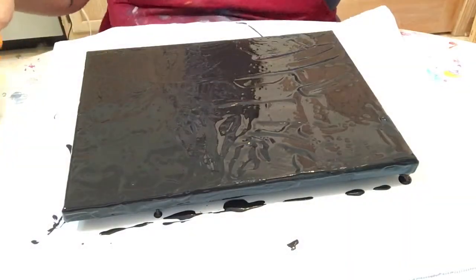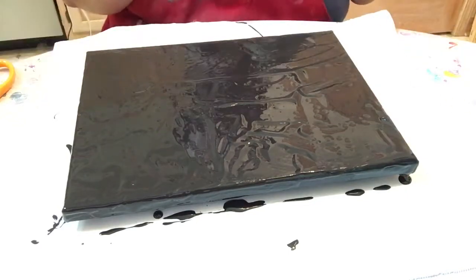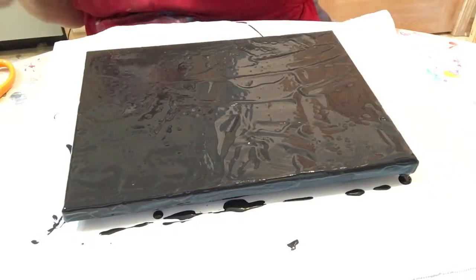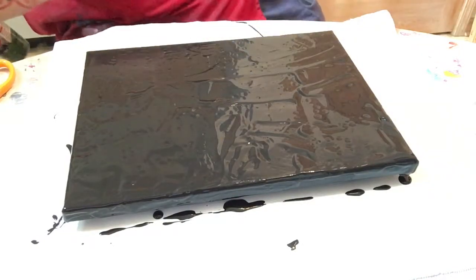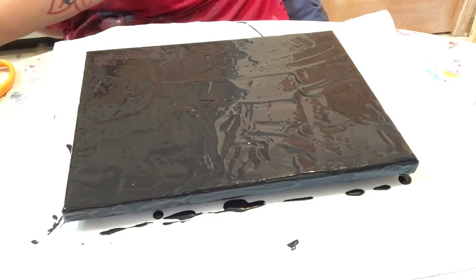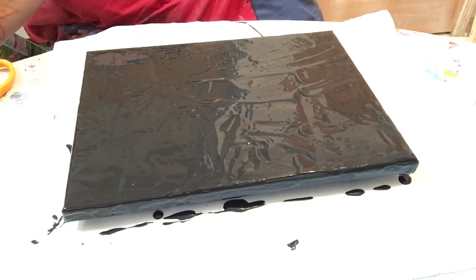Okay, one more for tonight. I'm going to be doing a negative space. This time I'm using black. I've already sprayed my canvas, spread my canvas with black, Mars black, and I'm getting ready to fill my flip cup, and I'm spraying the inside of it.